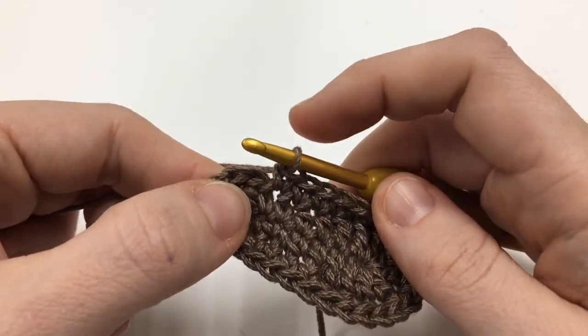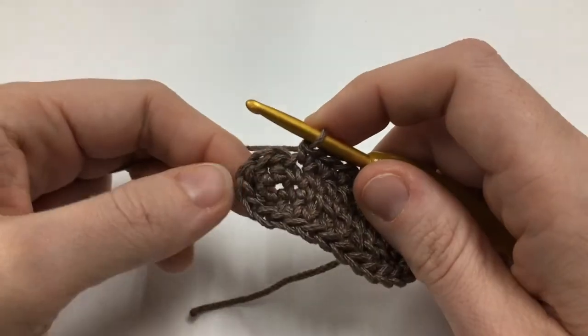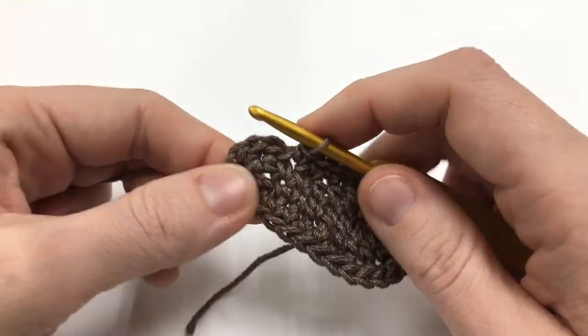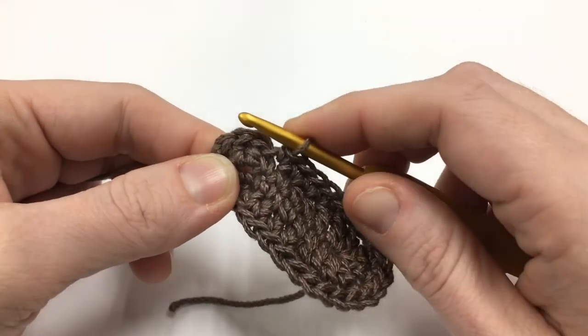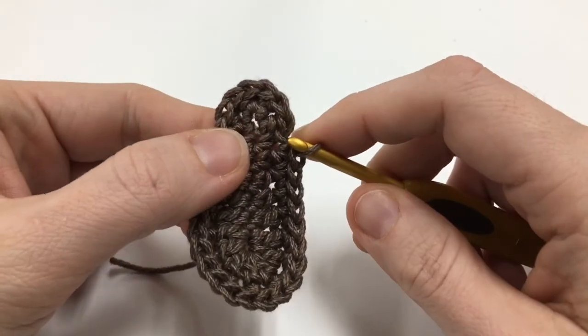There we go with that. It's round 2. Okay, now we're ready for round 3. In round 3, you're going to work a single crochet in the first stitch and then 2 single crochet in the next and repeat. It's going to be a total of 3 times.